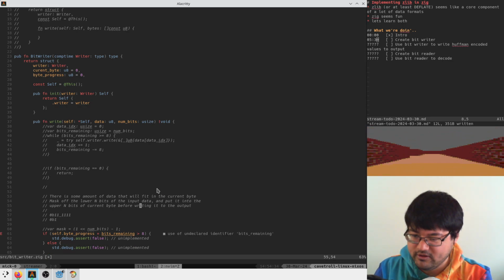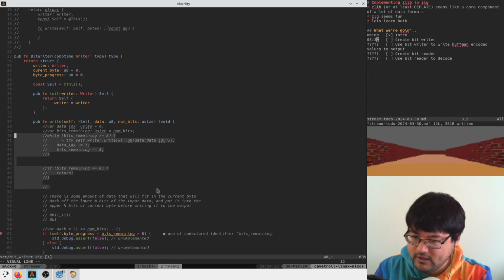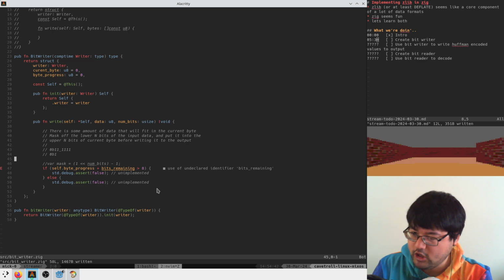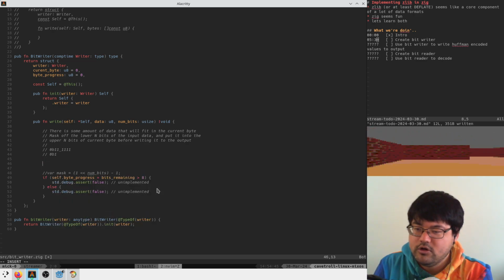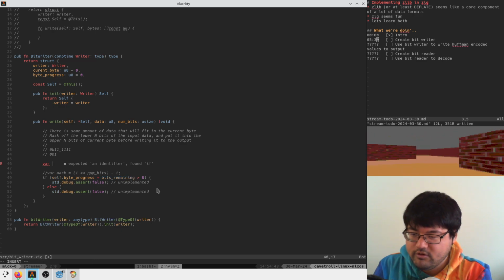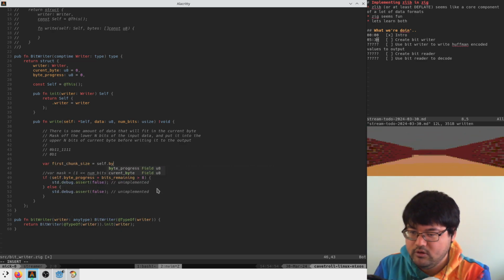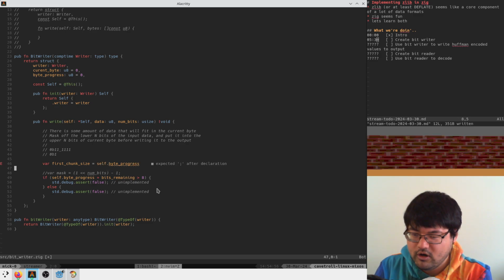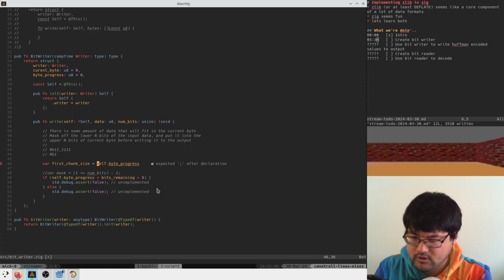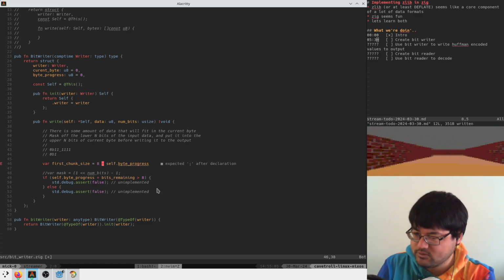And then we can start thinking about it like this again. There is some amount of data that will fit into the current byte. We mask off the lower end bits of the input data, and we put that into the upper end bits of the current byte. Okay, sure. So we have first chunk size is equal to the number of bits that we want. Okay, this is how much will fit: 8 minus the byte progress. That's how much will fit.